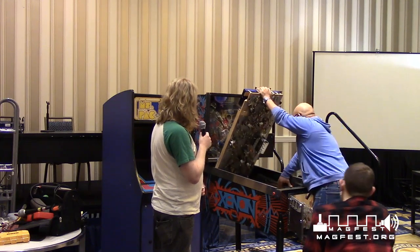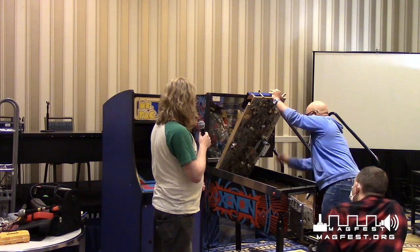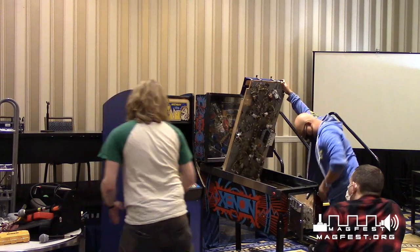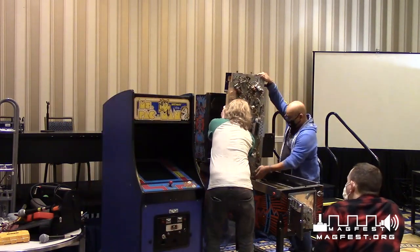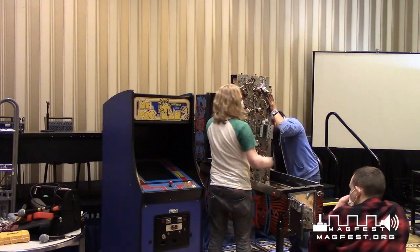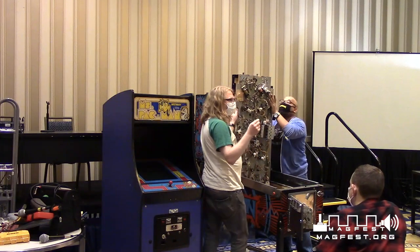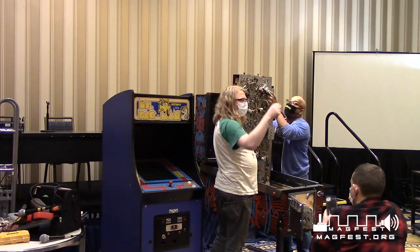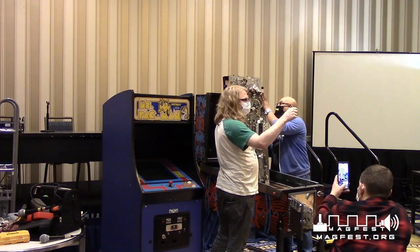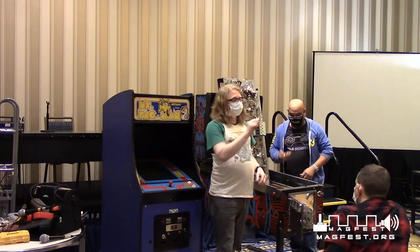All right, so this is the inside of the pinball machine. Modern games actually have a little piece of metal that falls in place so the balls do not fall out, because that's happened so many times.